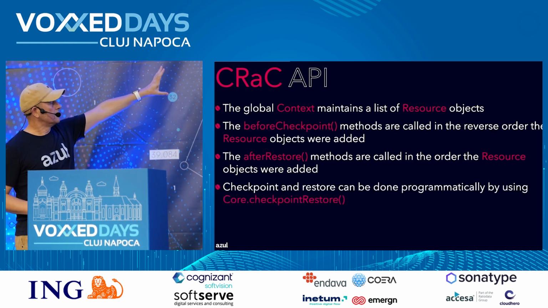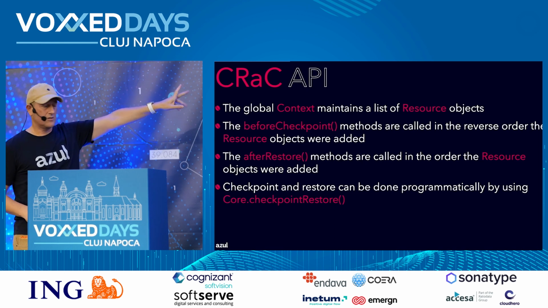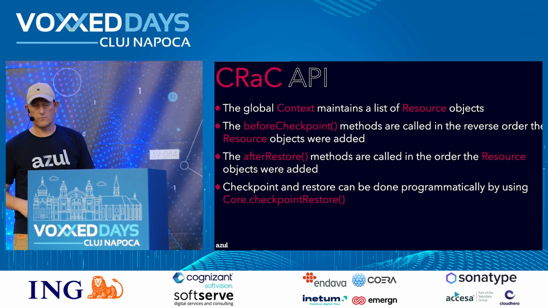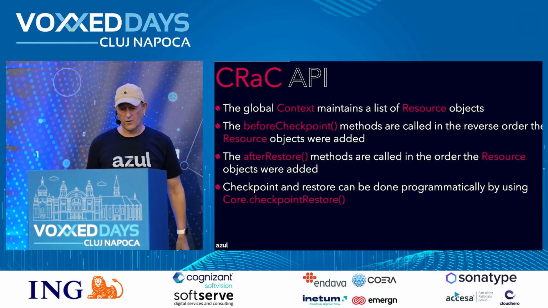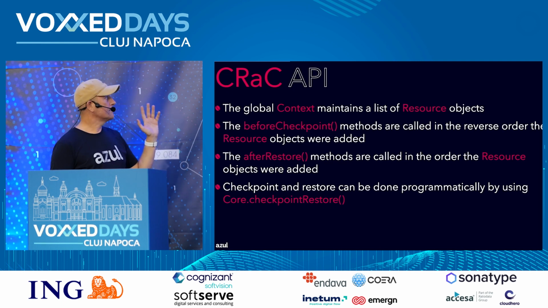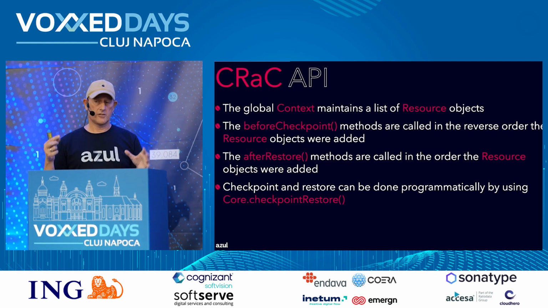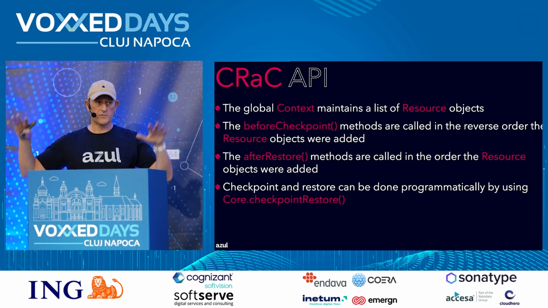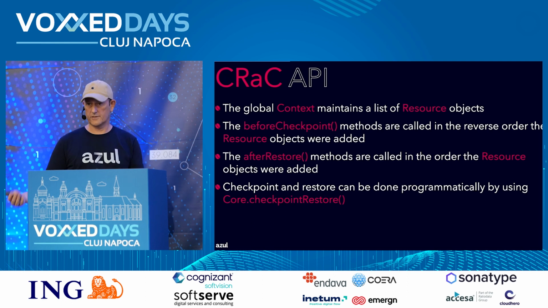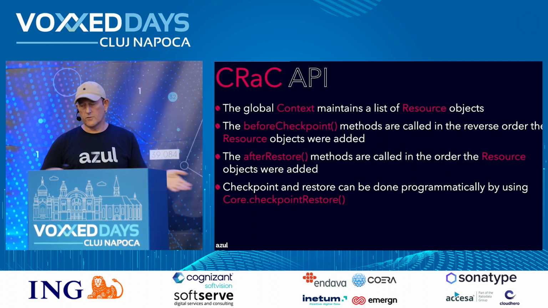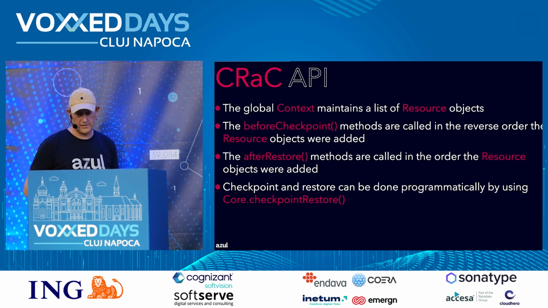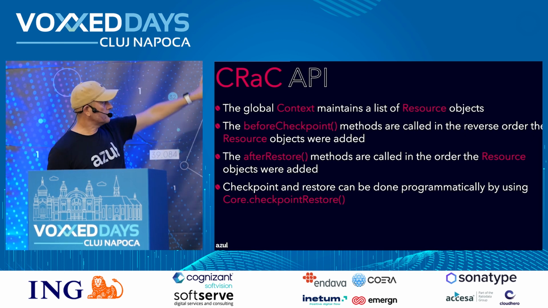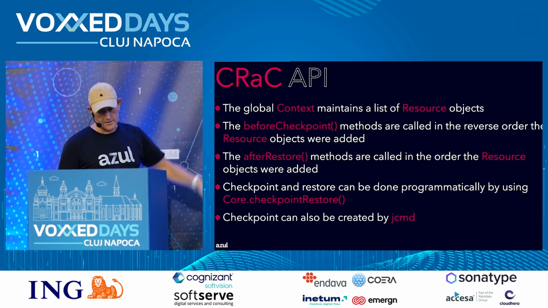Here's the code that can be used to create a checkpoint, and the method name is a bit misleading. We might change that because it looks like it's checkpoint and restore. No, it's only checkpoint. And that leads to the fact that if you create a checkpoint, the JVM will be shut down. You can't do that and keep everything running because we have to close all the resources to create the checkpoint correctly, and then you don't want to re-establish them. It would be possible in theory, but at the moment, the JVM will be shut down after creating a checkpoint. So you can do that in code, or you can use jcmd, but I will also show you how to do that.